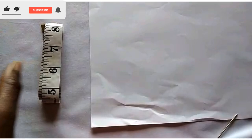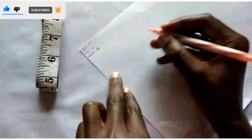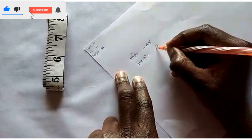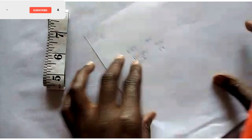Now the dress is going to be worked in two pieces, the front part and the back part. So we are going to make a dress that fits hip size number 45. And the height is going to be 53. Those are basically what you will need. And the shoulder size should be roughly 14. So this is the dress that we are going to make.